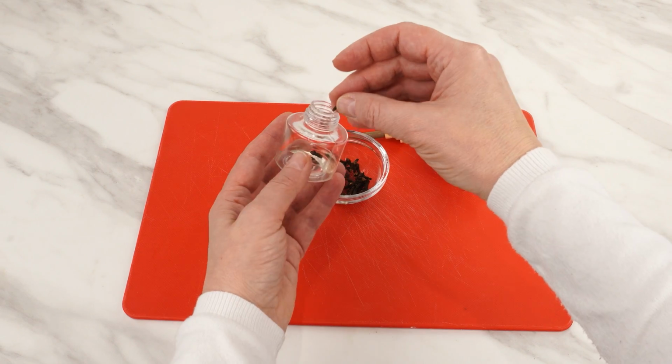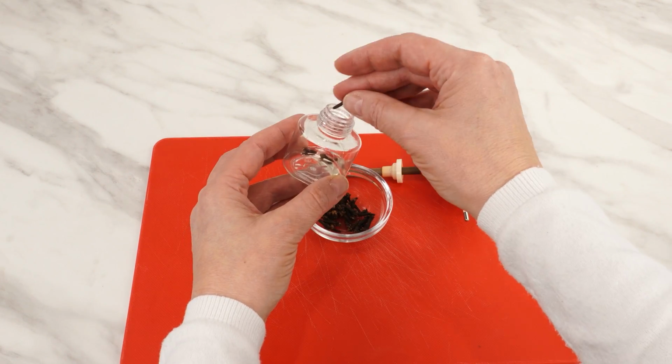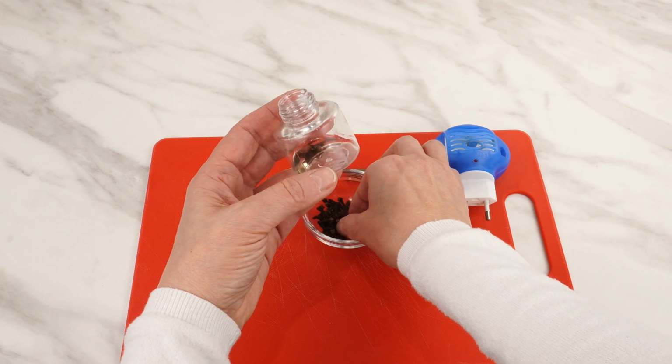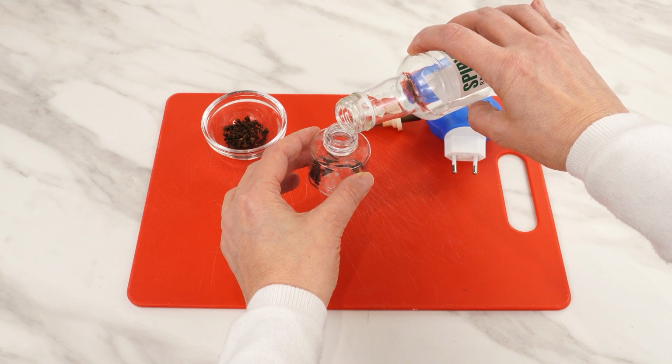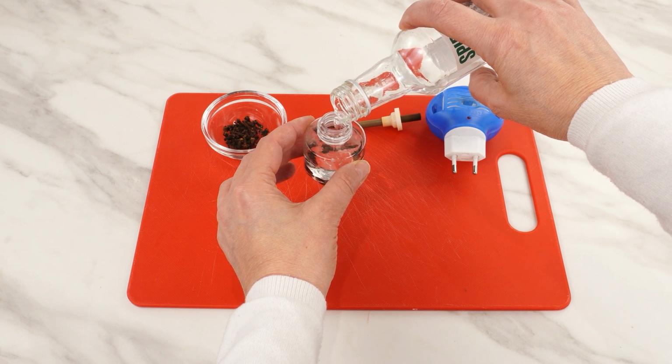Put a couple of cloves into the bottle. A dozen or so cloves will suffice. Cloves are small, so there's no problem fitting them into the container. Now, take some rubbing alcohol and pour it over the cloves. Don't fill it to the top.